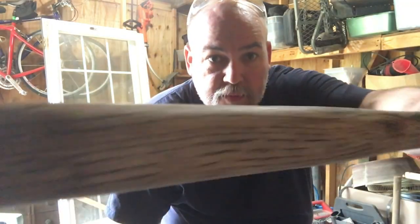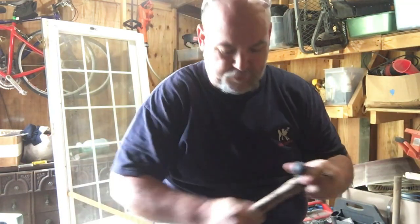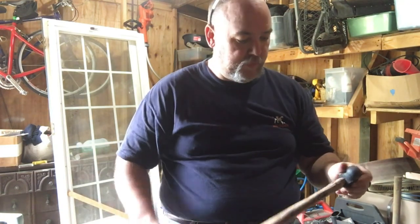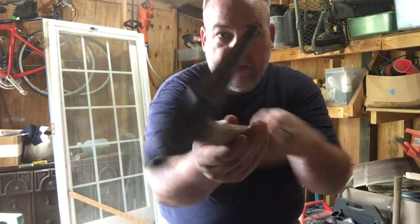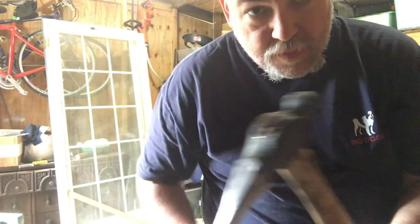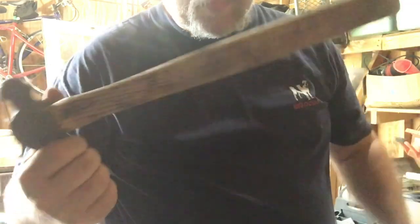I don't char my handles as much as a lot of people do. I don't like it solid black. My granddaddy did woodworking and I do a little bit. I'm probably a lot better at that than I am at smithing. But I'm having fun doing this, but there it is. I'm happy with it. We'll see how she does. I'm kind of moving my hand a lot because the handle's still a little warm from where I just burned it.